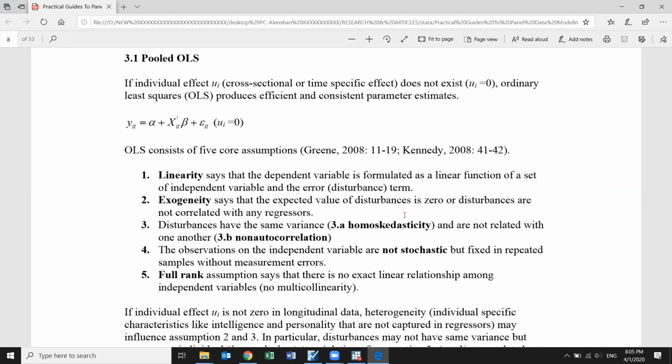We said that 44% is explained by independent variables and 56% is error. Our concern as economists, as analysts, is to know what are those variables that explain the error.